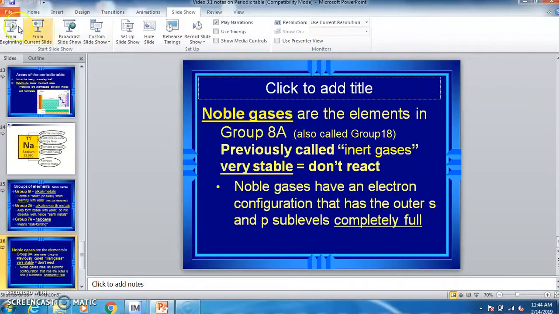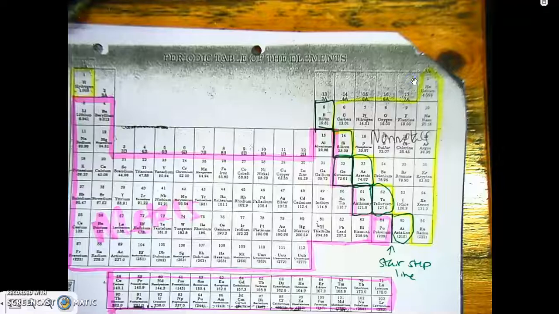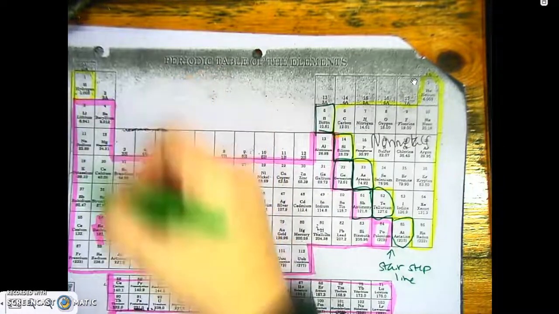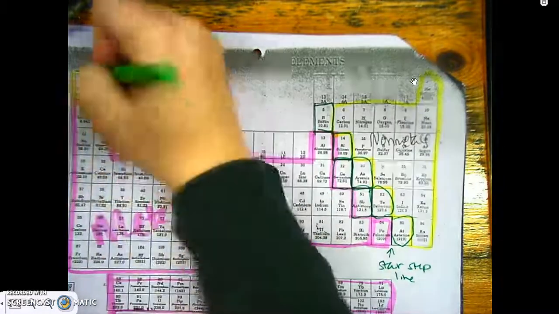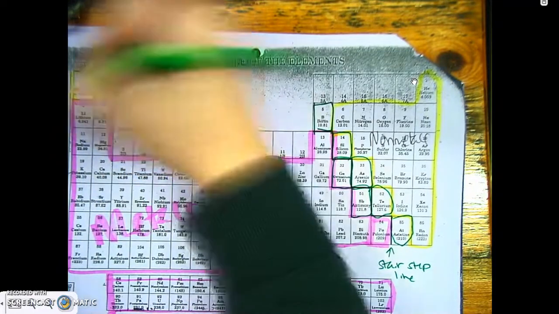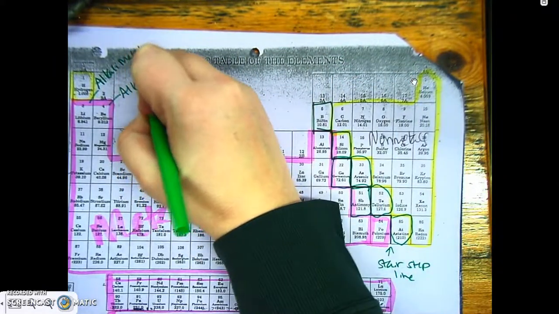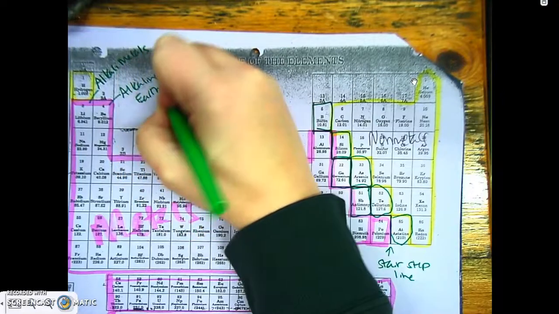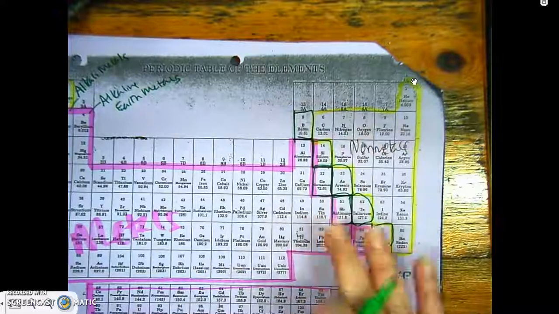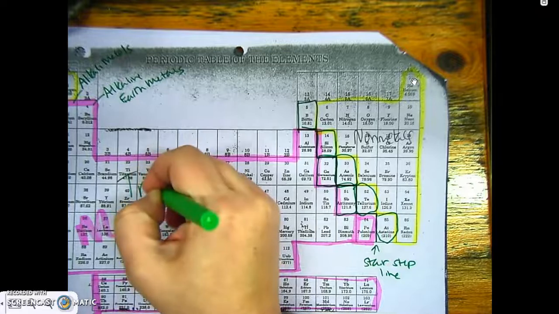All right, so let's just look really quick, and I'll label those parts on the periodic table, and make sure you have them labeled for your reference, then we'll be done. So group 1A right here are alkali metals. And remember, we don't include hydrogen in that. And then group 2A are our alkaline earth metals. And then over here, these guys don't really get names. Our B, or our D and F block, those are called transition metals.